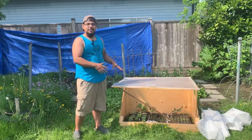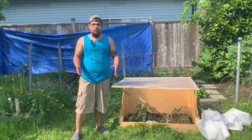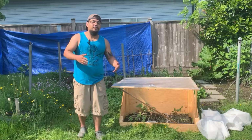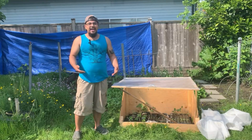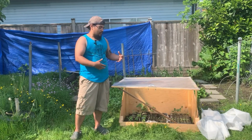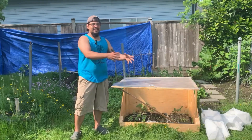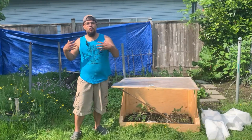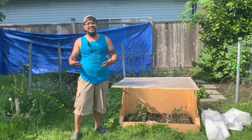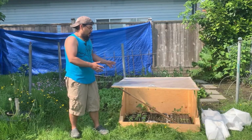Since they're still young, they just germinated a couple weeks ago, what I can do as well is use something like a cover, like that white blanket down there. Once this video is done, I'm going to put it back over. For this intense period of sun that we're getting, that's going to protect them from the sun. That's all going to help them acclimatize from the inside environment to the sunnier, warmer outside environment that we have here. But again, it's still early in the season, so if we have a bout of bad weather, I can just close it back up and they are protected.